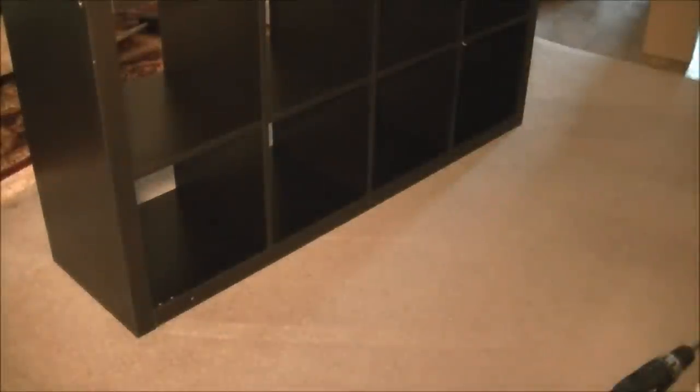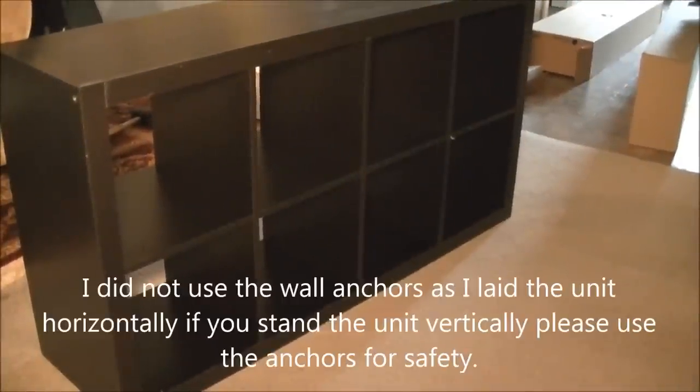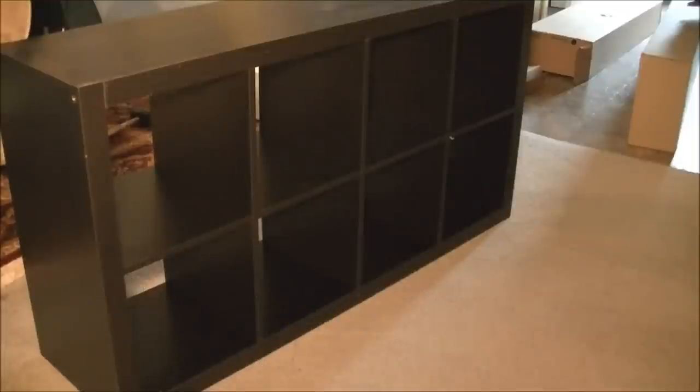And the last thing I'm going to show you on this is probably the wall mount. That would be the next thing. But this one's not going up that way. So I'll show you the wall mount in a separate unit.